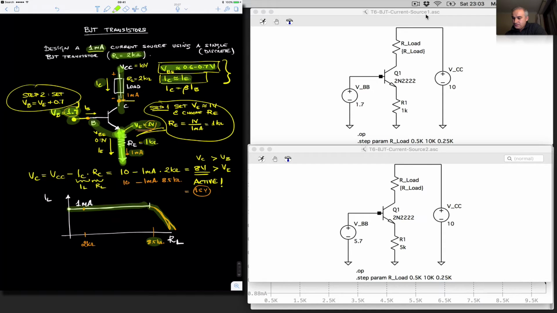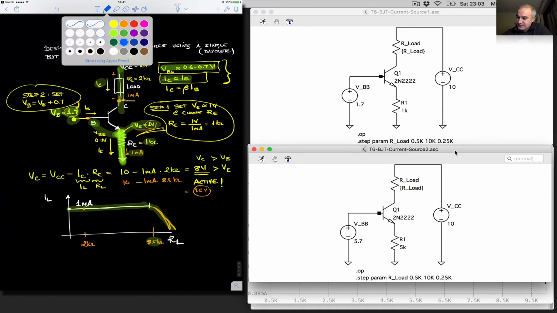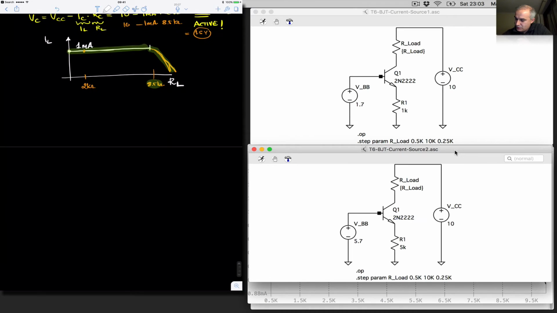Now, what happens if, instead of designing so that the voltage at the emitter was 1 volt, we put it, for instance, at 5 volts? Let's imagine that our design was something like this.